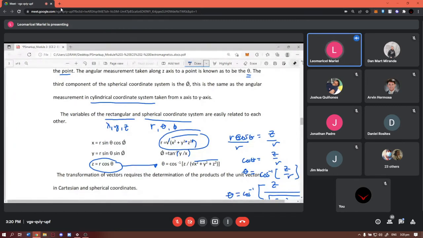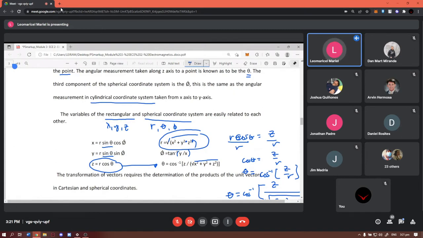Di ba? Dati ito, yung x is rho cosine phi, di ba? Then yung y natin is rho sin phi. Dinagdagan lang nito ng sin theta sa spherical, kung natatandaan nyo. Kasi sabi natin, the x is related sa cosine, the y is related sa sine. So dinagdagan lang siya ng sin theta para makumpleto natin yung spherical coordinate system. Then the z is r cosine theta. Okay? Then this one will be the same as nung ginawa natin sa previous lesson.